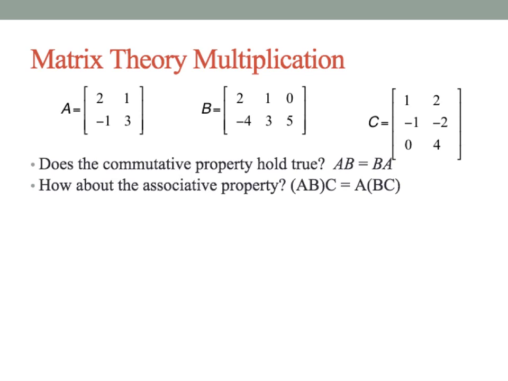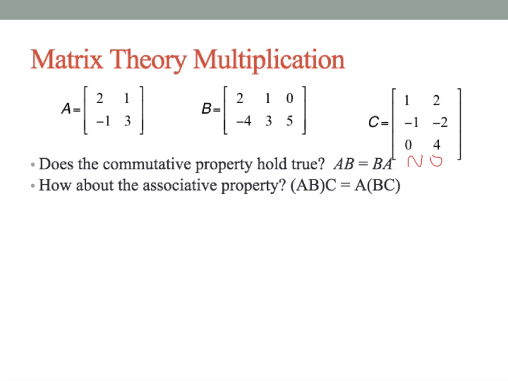Well, it doesn't, because in the last slide we worked out A times B and we got an answer for a matrix, but B times A ended up being undefined. So the order in which you place the matrices for the multiplication really does matter here. So our answer for that is going to be no.